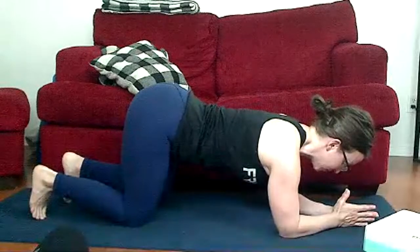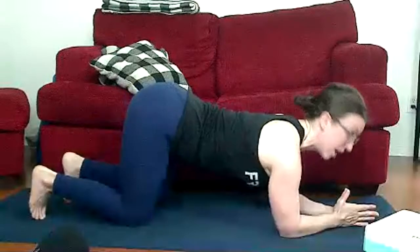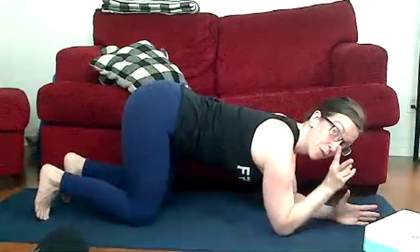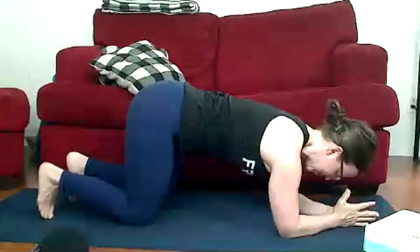Then I'm going to tilt this pelvis backwards, which means that I'm going to scoop the butt underneath me until my low back is kind of rounded. So we're going to go back and forth like this. Now, we don't want the other spine to participate. And what I mean by that is we're not arching through the rest of the spine. Okay? We just want that low junction to move. So we're freeing up some space in that low back, relieving that stuck feeling. So neck remains long, try not to let your head move.